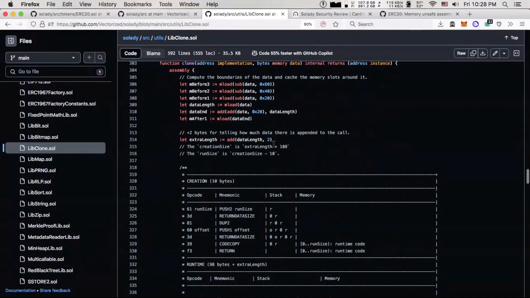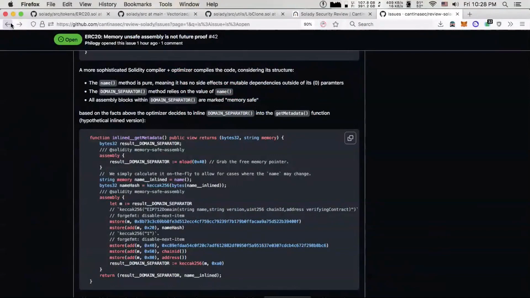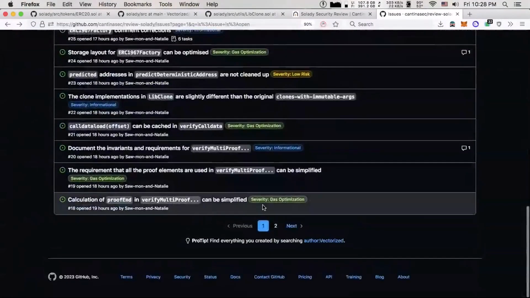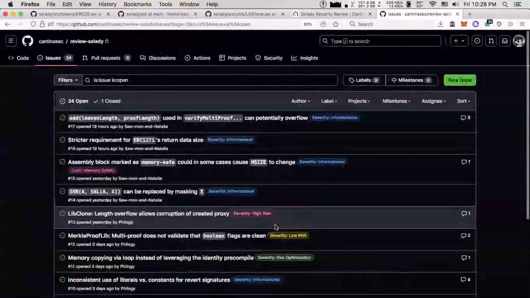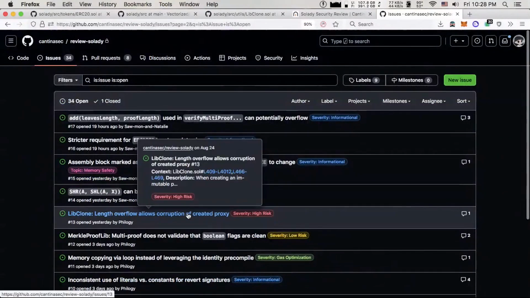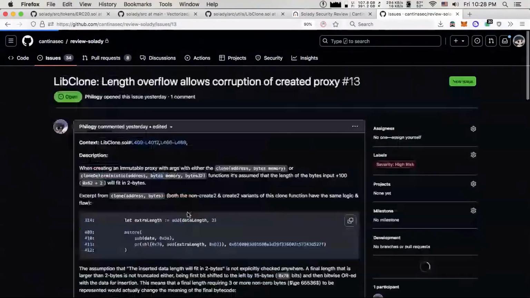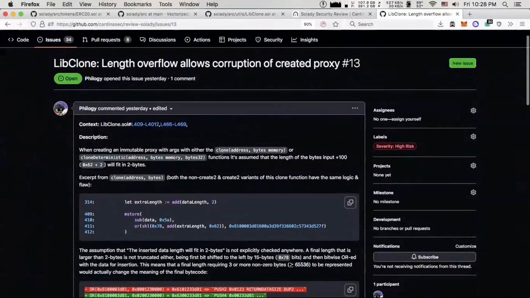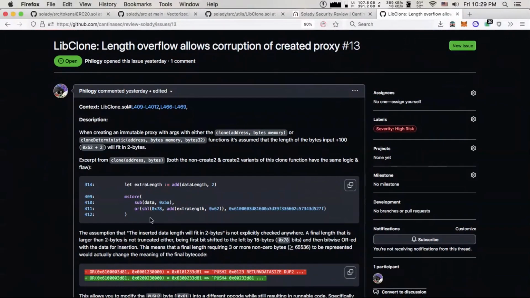But we have something different here. We have a slightly different implementation from the original. We have a method in the bytecode that emits an event if you send ETH without any call data.